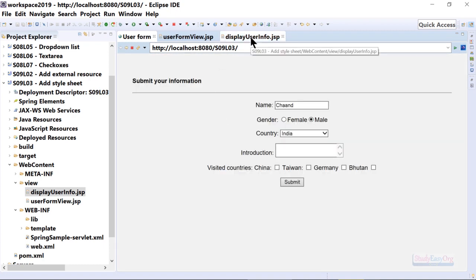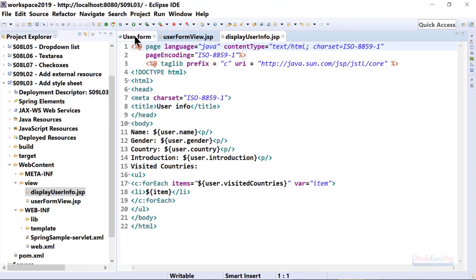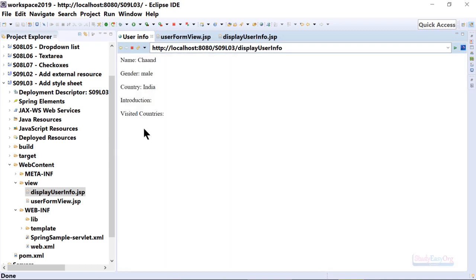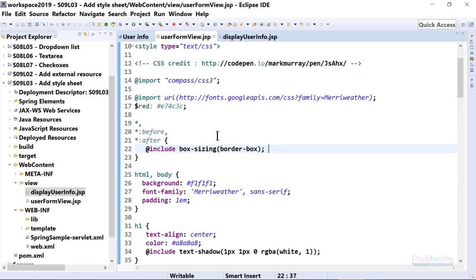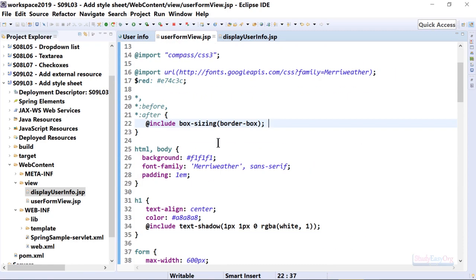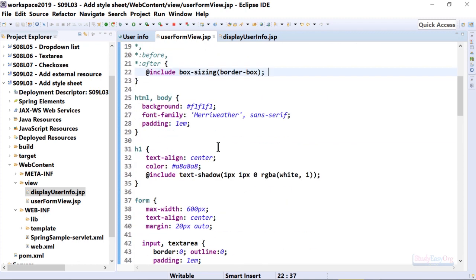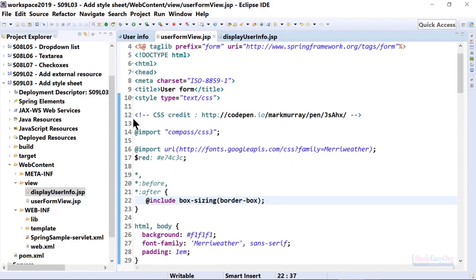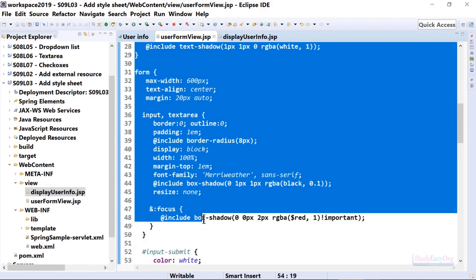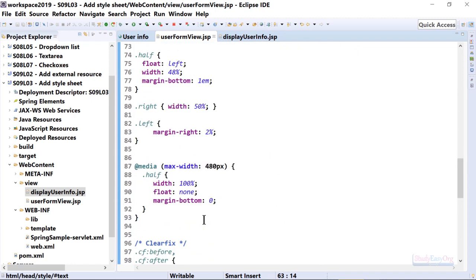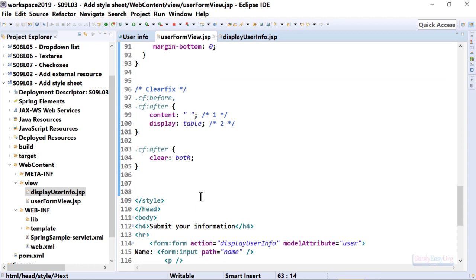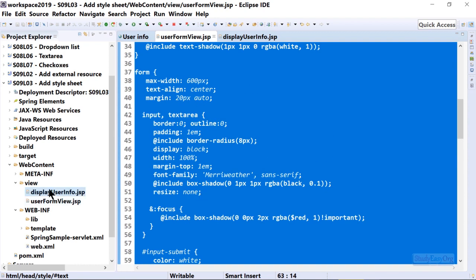So whenever we wish to add the styling to other pages as well, then what happens is we need to copy and paste the style sheet content to every page, and that is not a good idea. Imagine that if we wish to make some changes into the style sheet, we have to manually go to individual pages, navigate to the JSP page and change the tags inside this style tag. Then it would be very tedious, right? So it would be rather good to make use of an external CSS file, right?